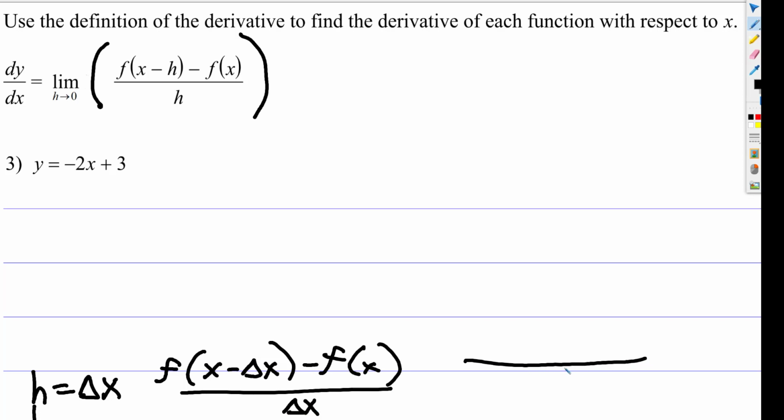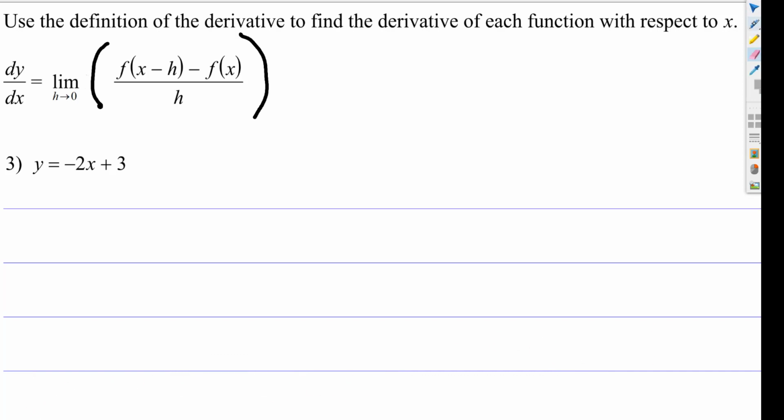What that means is if you got an x-axis and this is your c value, and let's pretend this is infinitely close, well, this distance right here is either h, or you can call it delta x. That's what we're talking about. All right. So to find the derivative, you do the limit process of f of x plus h, the function of x plus h, subtract f of x all over h. And this is how we would apply that.